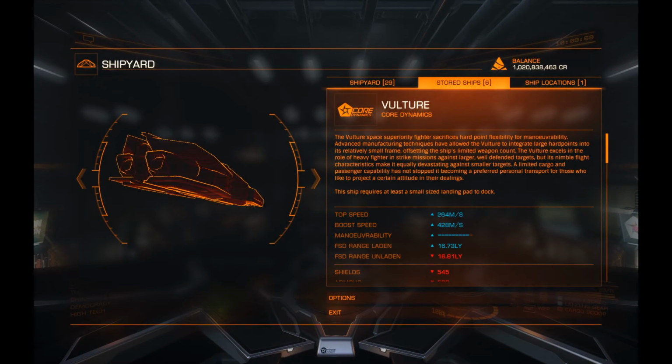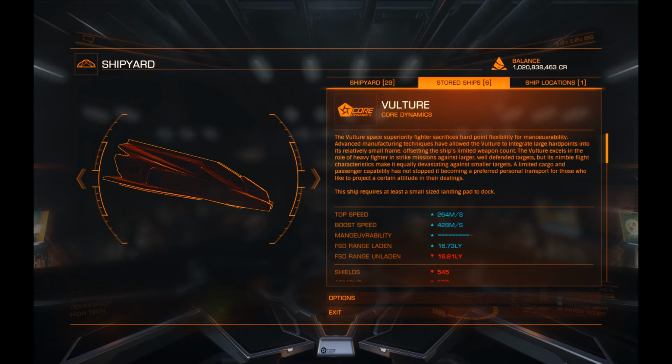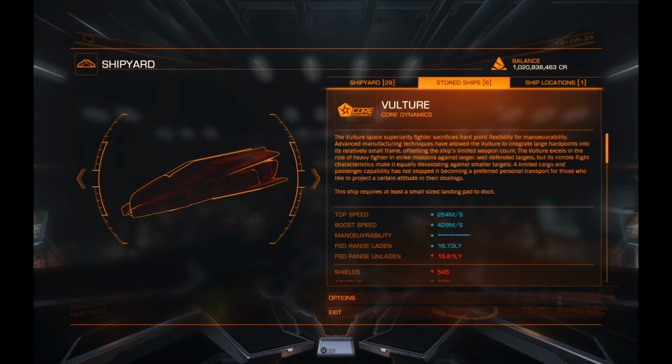The other reason the Vulture's not going is because when I do fit the grade 5 power plant, which is coming soon, I want to try and put twin gimbal beam lasers on this thing, and I want to max out the power distributor. Actually, I'm going off topic here. I won't be maxing out the power distributor. I'll be only using grade 3 instead of grade 5. I've discussed why in the past.